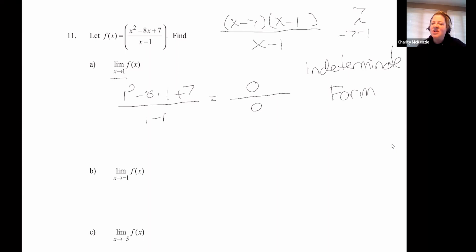So you can factor. Do you have a common factor that you can cancel? You do. Ta-da, these ones cancel. Then I go back to this function of the limit as x approaches 1 of x minus 7. What does that equal? Because I can cancel those factors, I will have it in a determinate form. So 1 goes in there and I get -6. Ta-da! A lot of ours are just factoring. They get a little harder though, for sure.